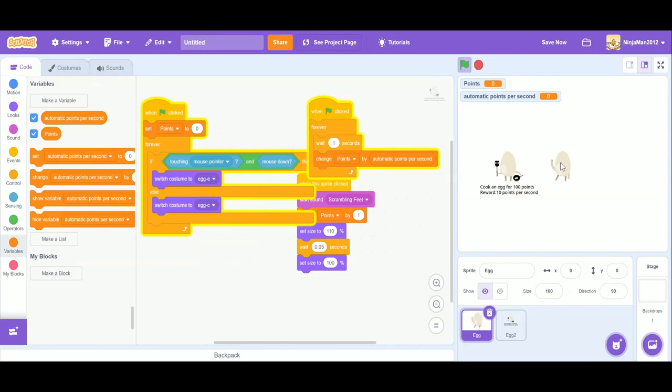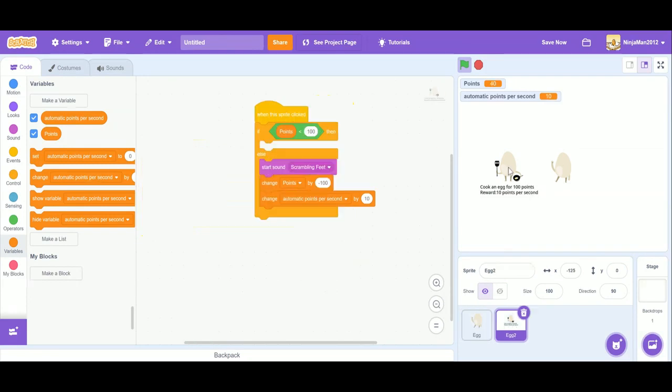Now let's check it out. Seems like it's working. Now let's get to 100, and we're getting closer. I know it's working.